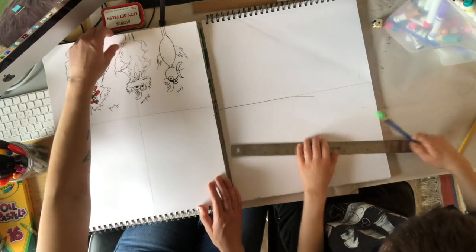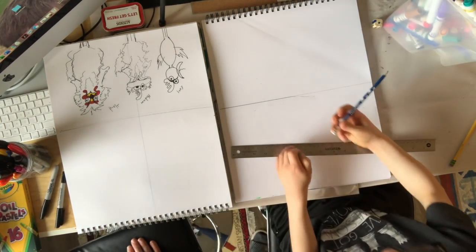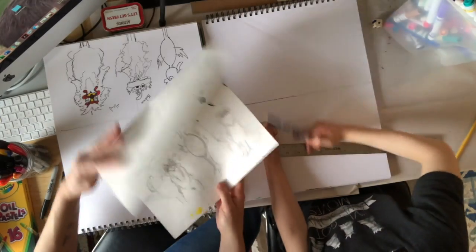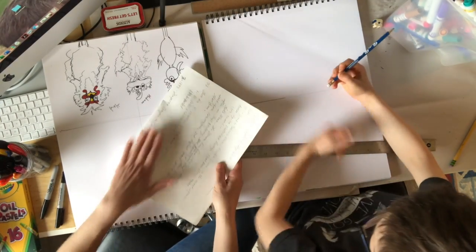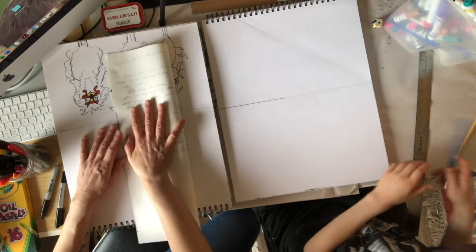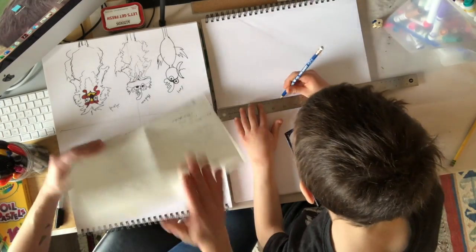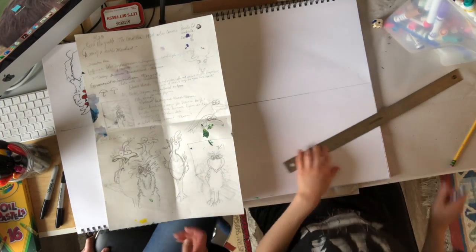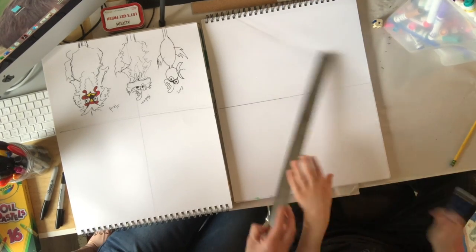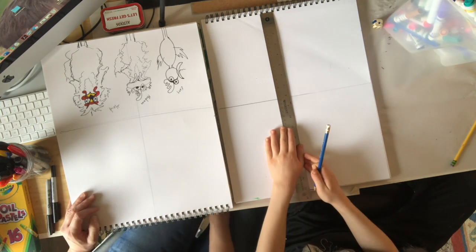The other thing you could do, if you wanted to make quadrants on a page, is you could take your paper. So for example, these are my notes for class, but you could take your paper and fold it in half like that, and then in half again. And I don't make heavy dark lines, but now I've got an idea where my fold lines are, where the quadrants of my page are. So that's another way to do it if you don't want to put marks on it. Go ahead, do one more, break this bad boy up into 4 equal parts. And then we'll start step by step with easy chicken first.